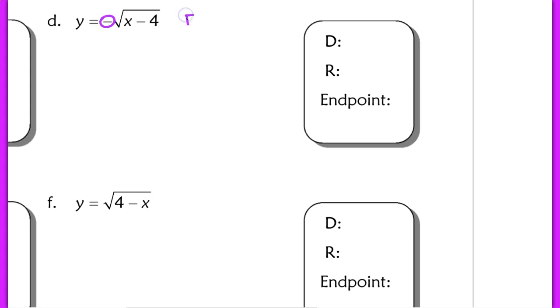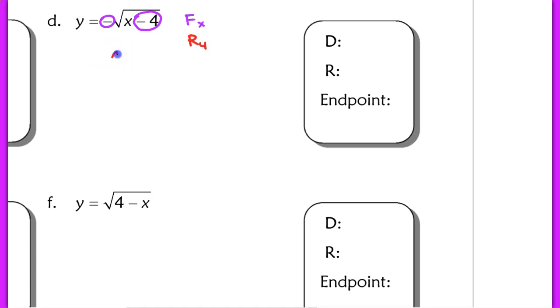So I'm going to abbreviate that and write it as f and then little x here. So this is a flip over the x-axis. We also have a value on the inside here, which we just talked about above, which is going to shift this to the right 4 units. So we have a flip on the x-axis and a shift right 4 units.